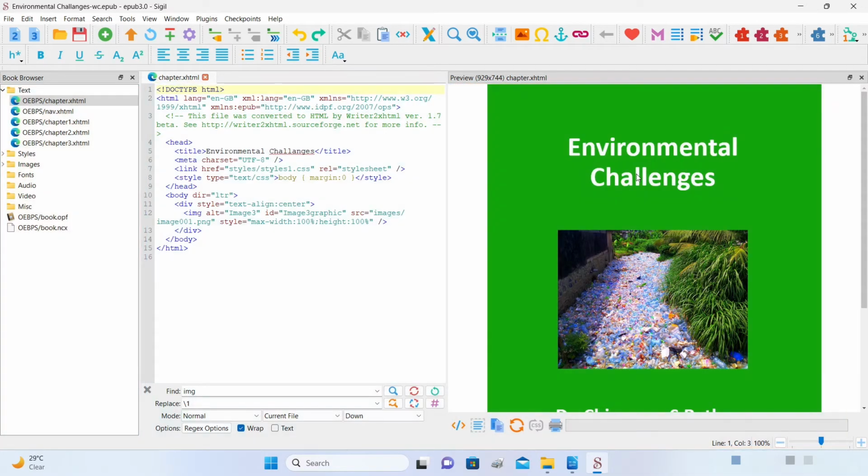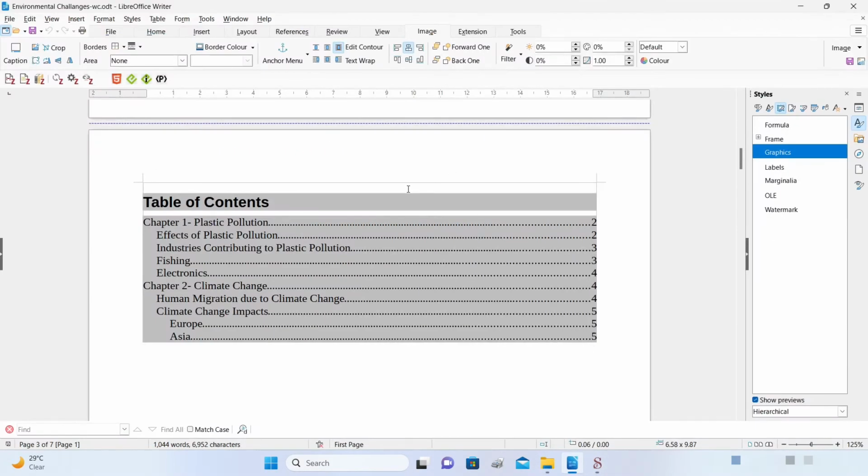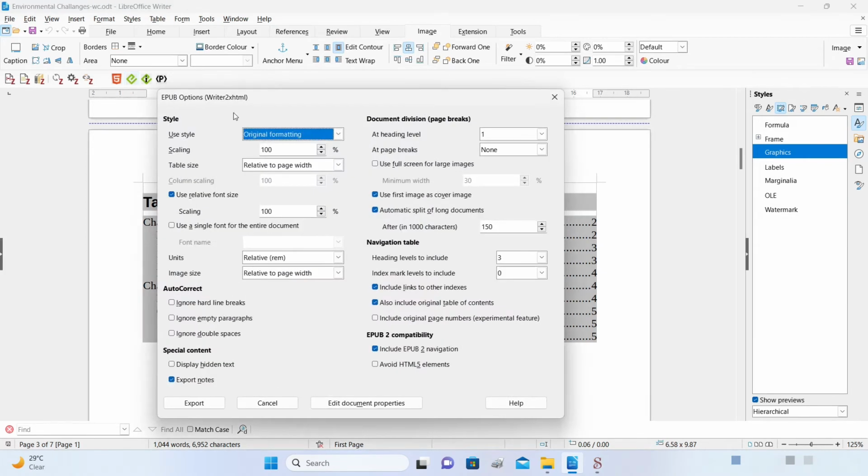This is just for preview, and it is just showing you how your file looks inside a web browser or an EPUB reader. So you will recall that when we exported this document as an EPUB file, we had chosen to break this single document. All chapters were originally inside one single document, but at the time of exporting it as an EPUB file, we had chosen to break or divide the document at every heading level 1.